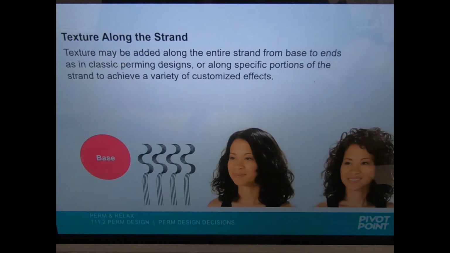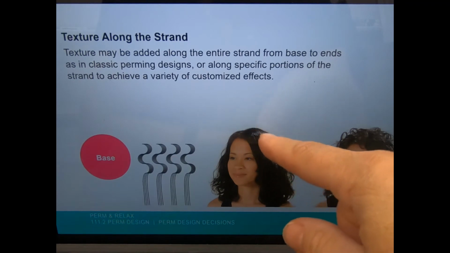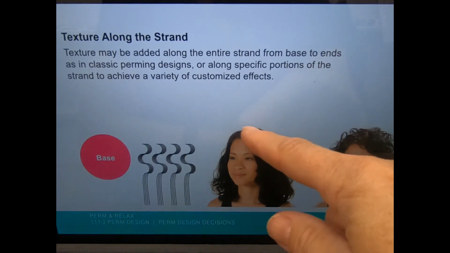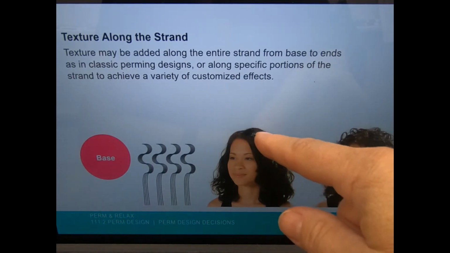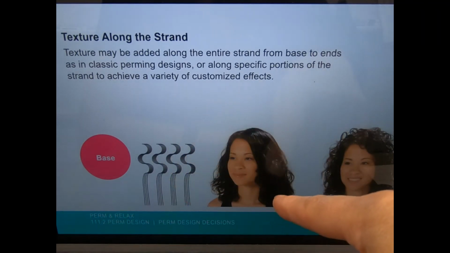All right, so I had posted a video on Canvas for people that were caught up or they were virtual, and all they did was they permed the root. That's something you don't see very often, but that's what they did on this girl, just to make her hair a little bit puffier right there. So you can see the curl is just right at the root and then nothing.